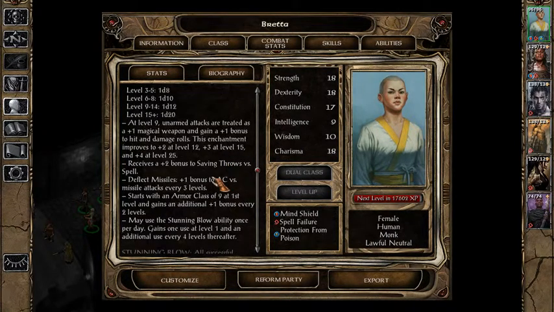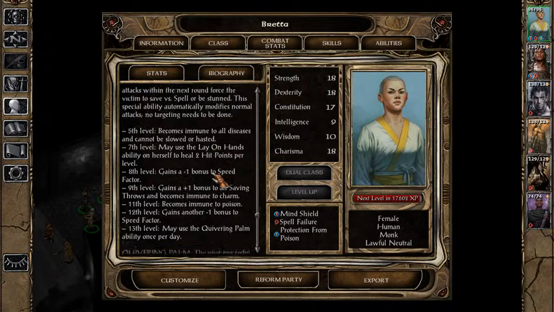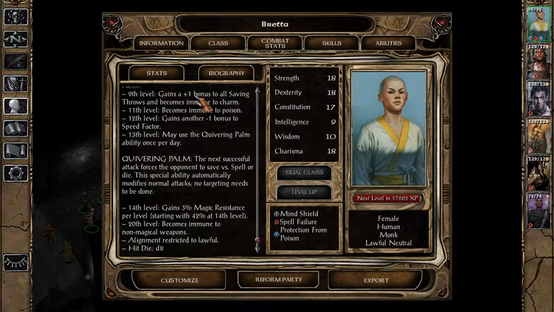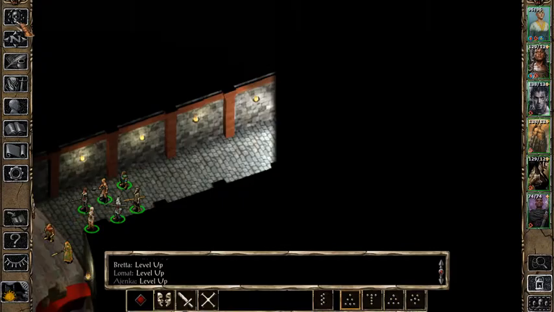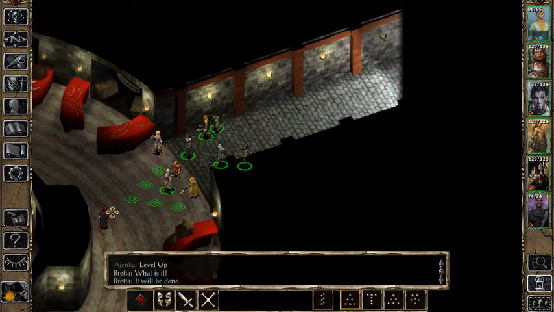High deflection rate against missiles. Oh. Yeah, monks turn into absolute beasts in this game. -1 bonus to speed factor. Eventually, a good number of this group is going to have a fairly decent amount of resistance to magic.